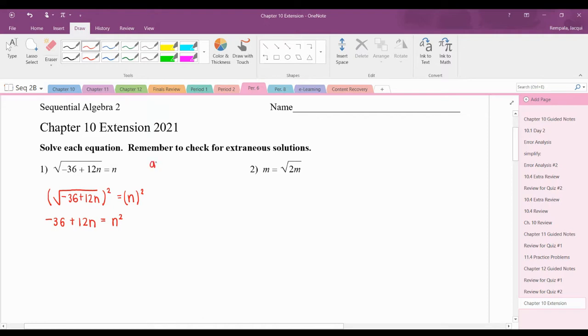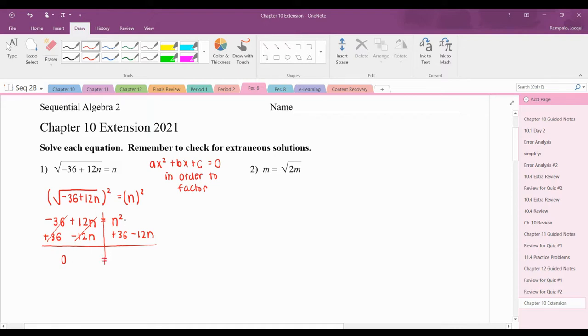So if you remember, like ax squared plus bx plus c equals 0, that's what we need in order to factor. So right now, I don't see it equaling 0. I do want that n squared term to be positive. I never want that to be negative. So that means I want to move the terms from the left over to the right to make it equal 0. That means that that negative 36 needs to get added to the other side, and that positive 12n needs to be subtracted. So when I do that, it gets rid of the two terms on the left, and it makes it say 0.